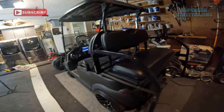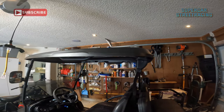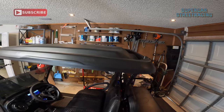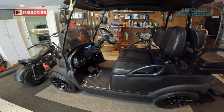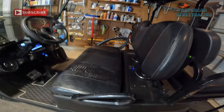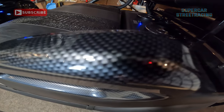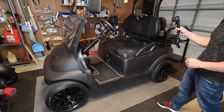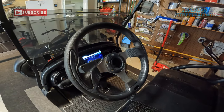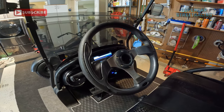We didn't have to do much else to the body except the roof. The cart came with a white roof and we sourced a brand new black roof to replace it. We also did the carbon fiber seat rails — one is wanting to come off so I need to figure out how to secure it better. They press right on over the old seat rails. Next is the carbon fiber look-alike steering wheel; I could not find a real carbon fiber one, but this is the look-alike version for the Club Car Precedent.